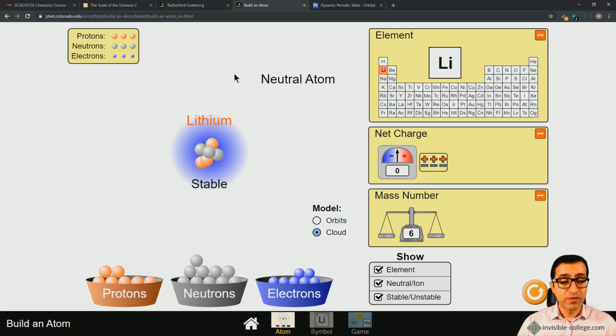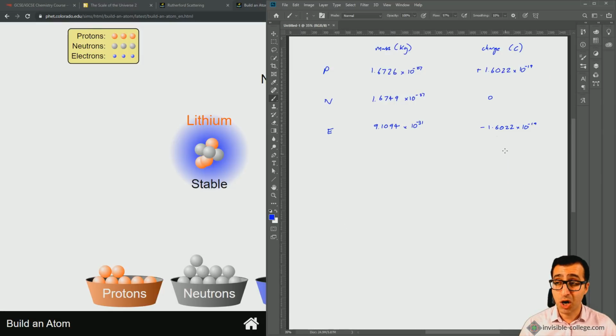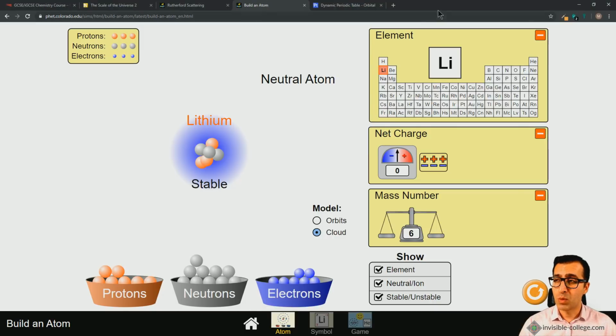So before we finish this lesson, there's one aspect of atomic structure that we haven't really mentioned in enough depth to cover the learning objectives, and I'll just cover it here now. And this is the size and the scale of atoms. Now, I know we've talked about it in general terms. We've talked, for example, in specific terms also of the masses and the charges of the subatomic particles that make up atoms. But how small are atoms really?